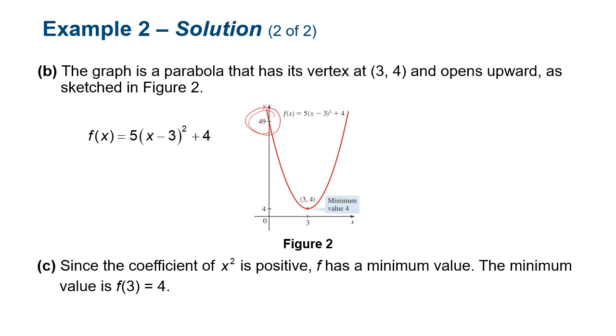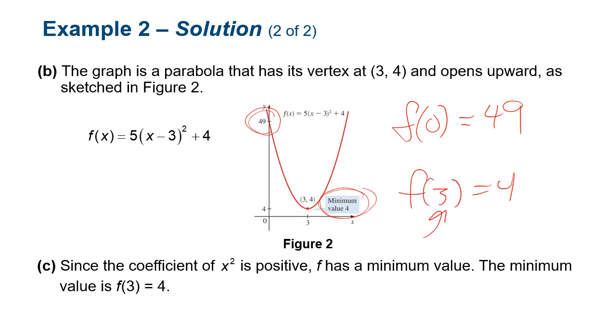It's going to be all the way up in there, and that's just finding f of 0, and that would give me 49. Other than that, there's not much to this, okay? We have a minimum value of 4, so that when I found f of 3, I would get 4. I plug this as my x, this would be my y, because that's the point I'm working with. The smallest y value I could possibly get, and that's what we're looking for when we say minimum value of the function, minimum output of the function, that would be 4. And everything after that would be higher than 4, okay?